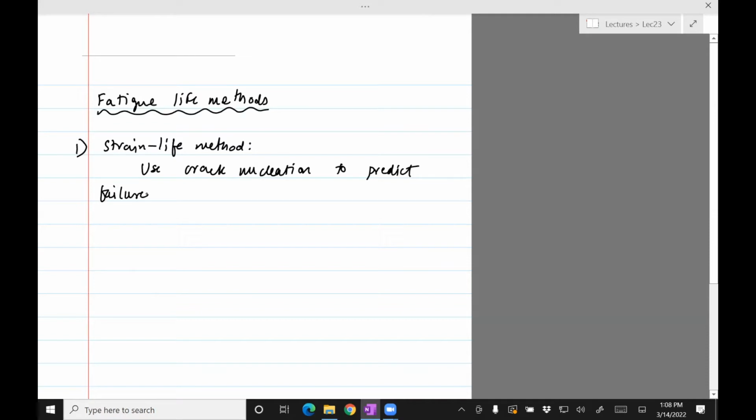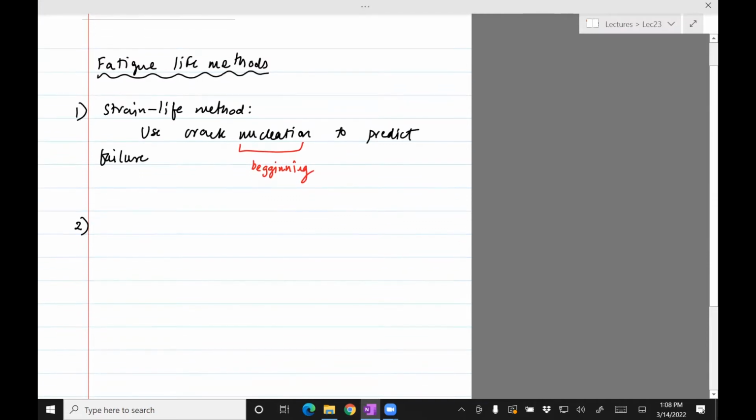When things fail, the microstructure of any element is a certain microstructure, and when you look at the material under a microscope when it's about to fail, you'll see the beginning of crack growth, and that is when you know it's going to start breaking in a certain place where there will be high stresses. So this theory looks at crack nucleation, the beginning of the crack, in order to predict failure. This is something you can study in a higher course in solid mechanics, so we'll not do that.